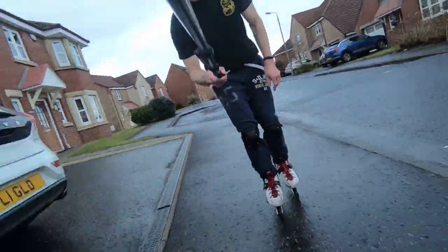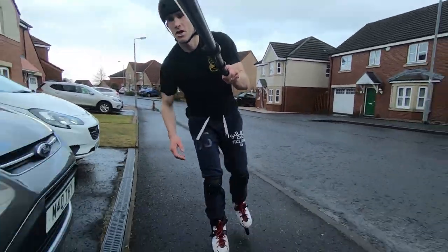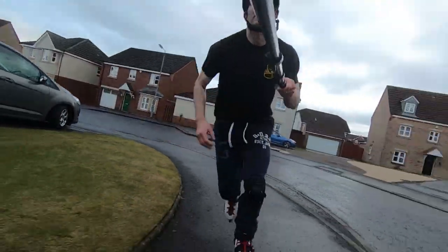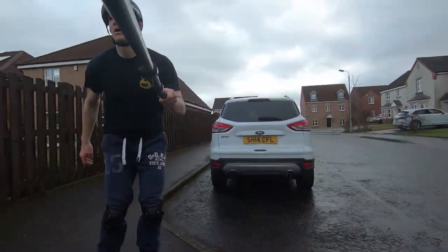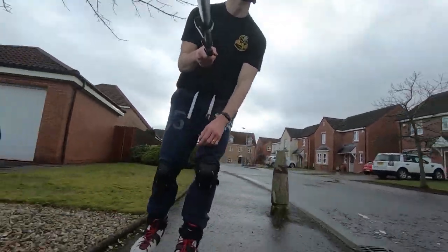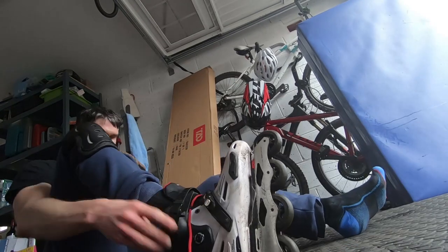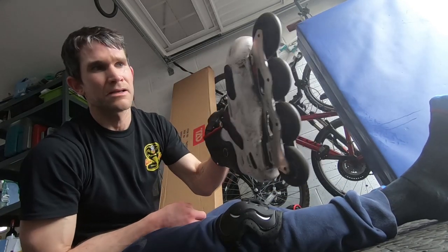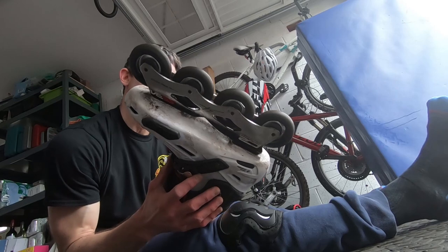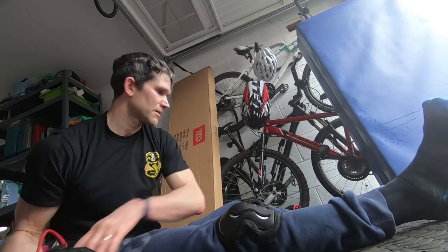As I said before, regardless of the kit that I'm using, skating in the wet just can't compete with skating in good conditions. But it will build confidence and I do feel that overall it will make you a better skater. So don't let the poor weather put you off — just take some additional precautions and go and enjoy skating in the wet. Take it easy out there, skate safe, and I'll catch you on the next one. These rust-proof bearings have been rolling now for two wet seasons and the benefits of them cannot be understated.